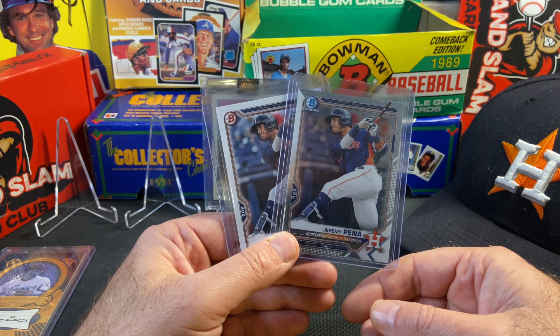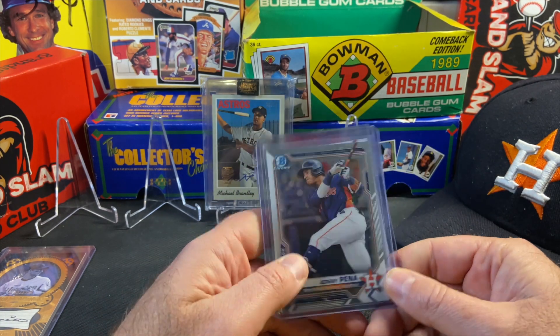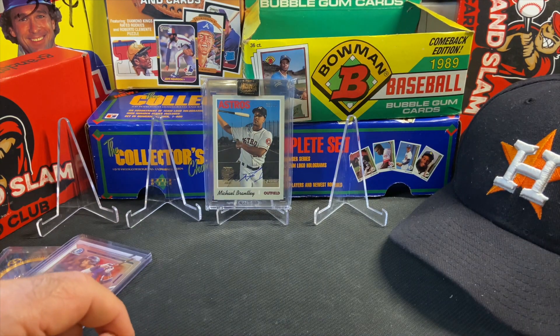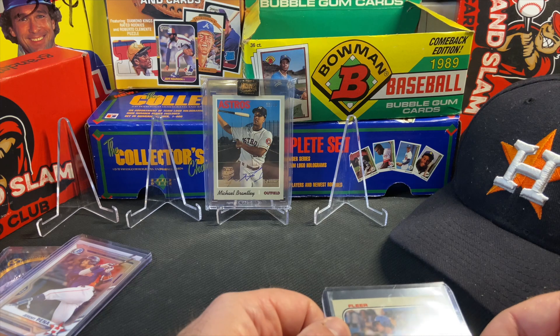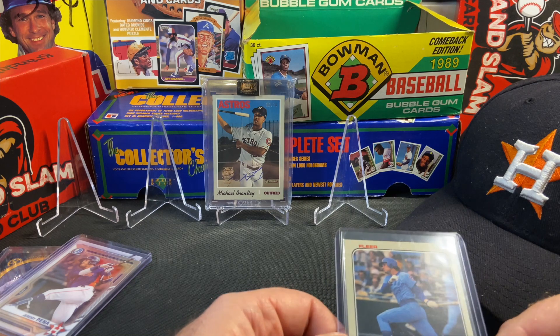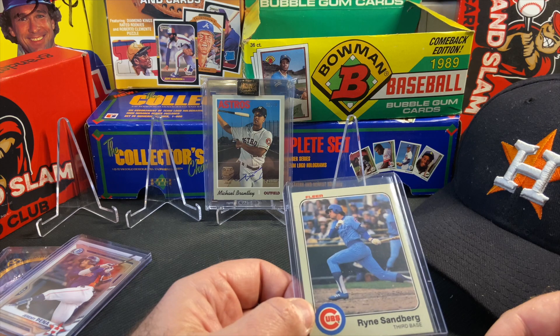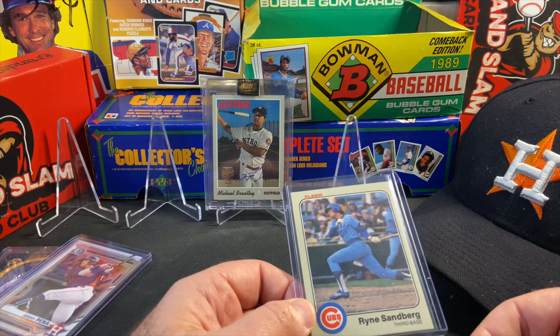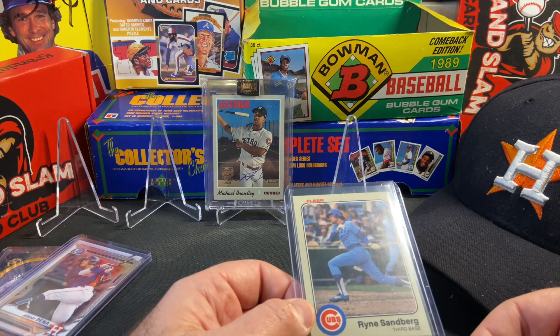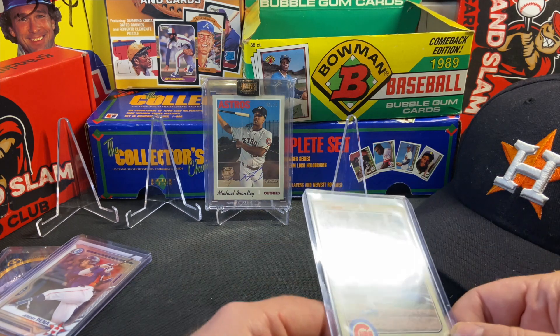Peña was hurt quite a bit this year, but he came on late in the season and put up tremendous numbers in Triple-A. High hopes for Jeremy Peña. I find it funny because the so-called experts say the Astros farm teams are depleted, but I see loads of talent in that organization — from High-A all the way up to Triple-A, in pitching, catching, and outfield. I don't think the Astros want to tie up 300 million over 10 years when they have key pieces in the minors to help build this dynasty.